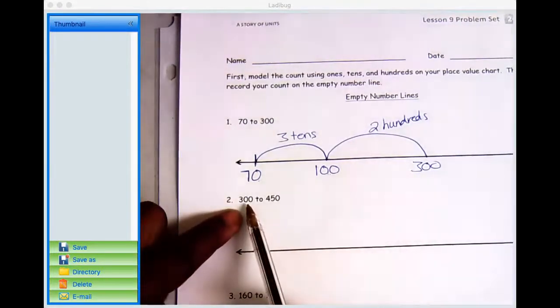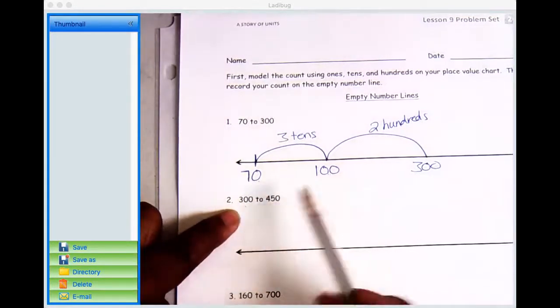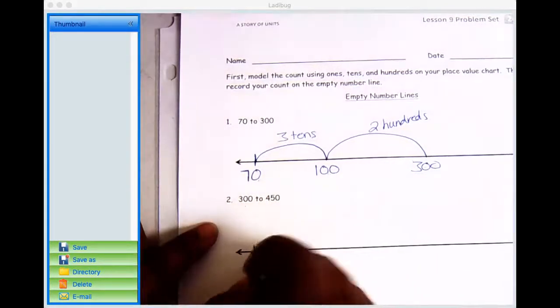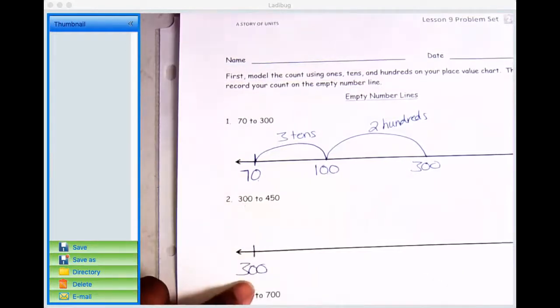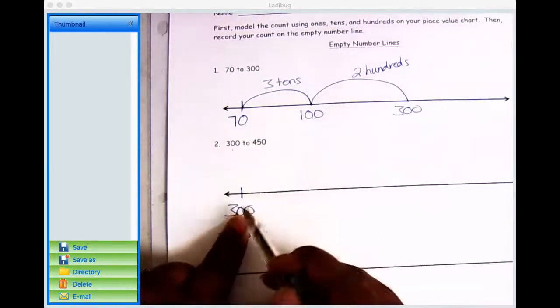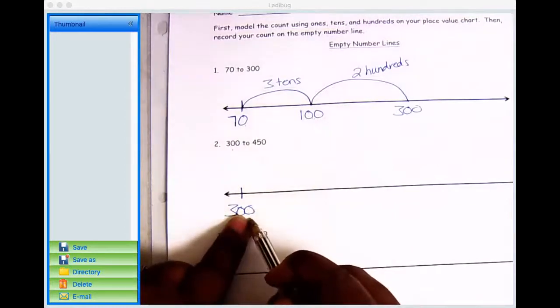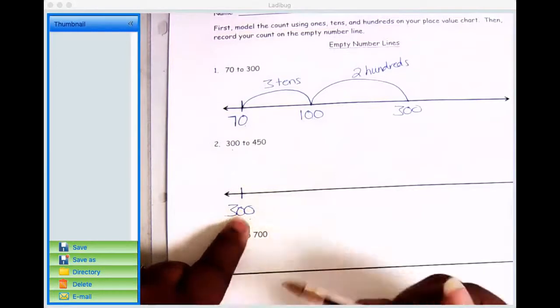All right, next, I'm at 300 and I need to get to 450. So let's go ahead and write 300 for number 2. I'm at 300. And again, my goal is to get to 450. So if I'm at 300, am I going to jump by 10s or by hundreds at this point?